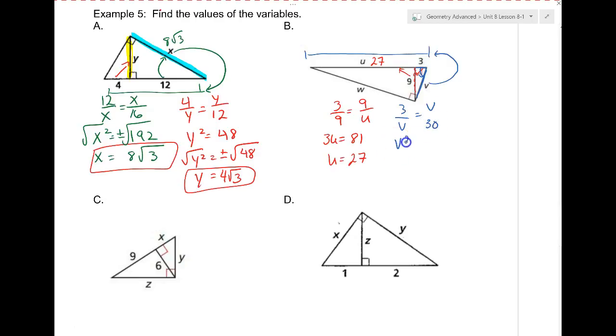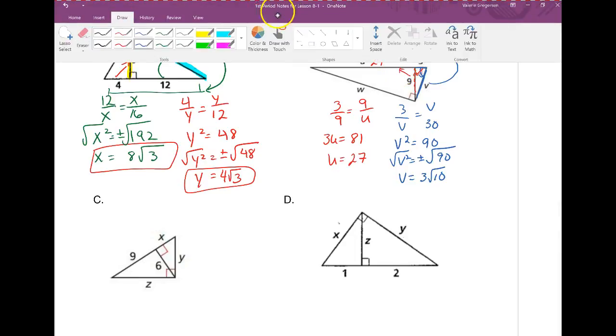So when you cross multiply, you get V squared is equal to 90. When you take the square root of it, actually I'll do that in the next step. So I get plus or minus the square root of 90. That simplifies down to V equals 3 root 10. So that works going that way. Now I can use the same process for W, but guys, again, you could have used the Pythagorean theorem to solve for W because I know 2 sides. I'm looking for the missing one, but we're going to use the geometric means process right now.